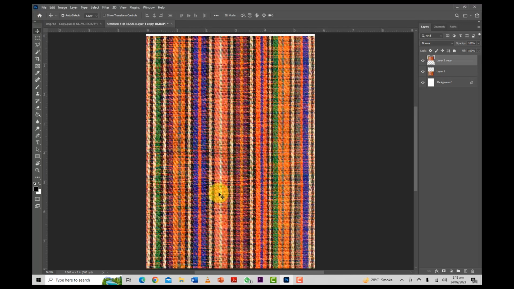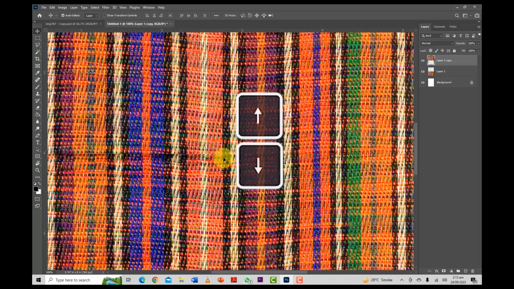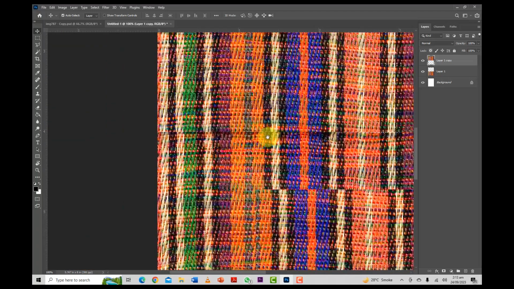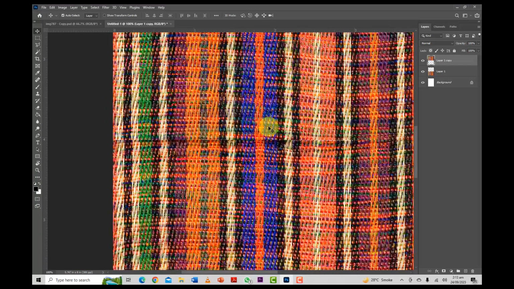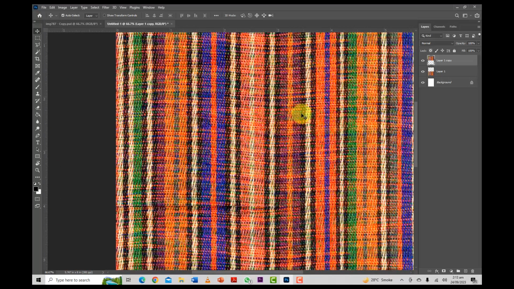Right? So now there is a slight error. You can see a thin line. If you zoom in, you see there's a thin line. You can fix this by using arrow keys and moving its position. But the more you move it, you still see it. So what you need to do is you need to mirror this design vertically so it looks continuous.